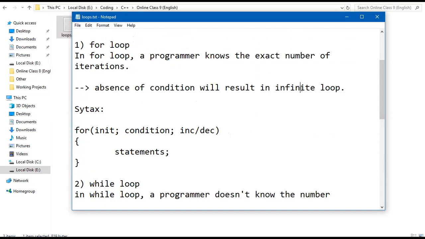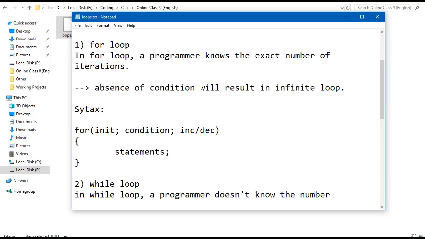So you must give the condition in order to limit the loop. That's why we put a condition.